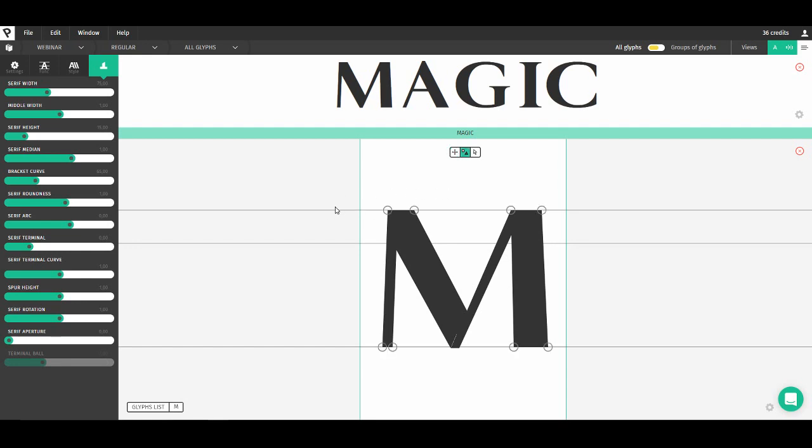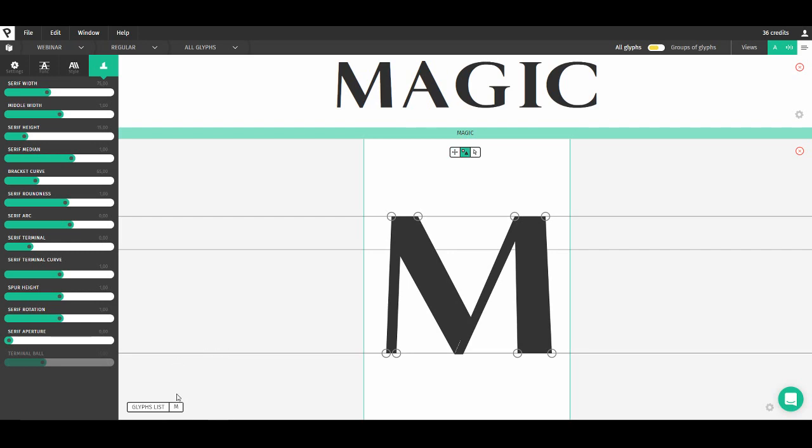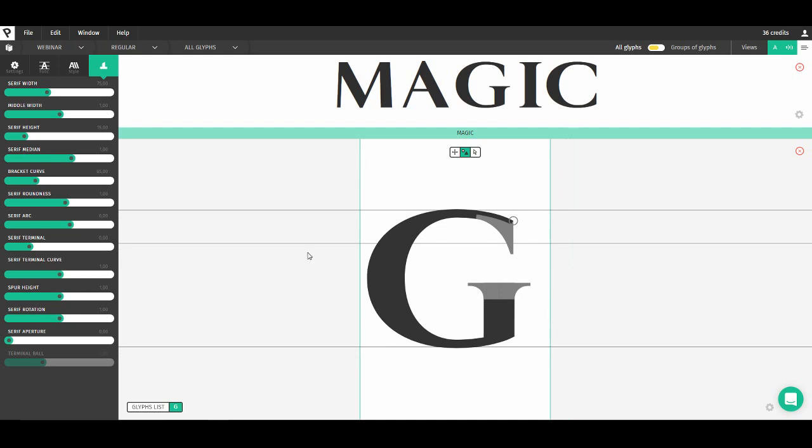If I want to move my glyph, I cannot when I'm in component none, but I can press the spacebar and drag the glyph around. I'm gonna go and change the G, but I'm not gonna use the glyph list. I can click on the letter, now it's in green, and type G cap, and now I changed the G. I'm gonna click outside of the box to get out of the choosing glyph mode, and I'm gonna remove the serif again.